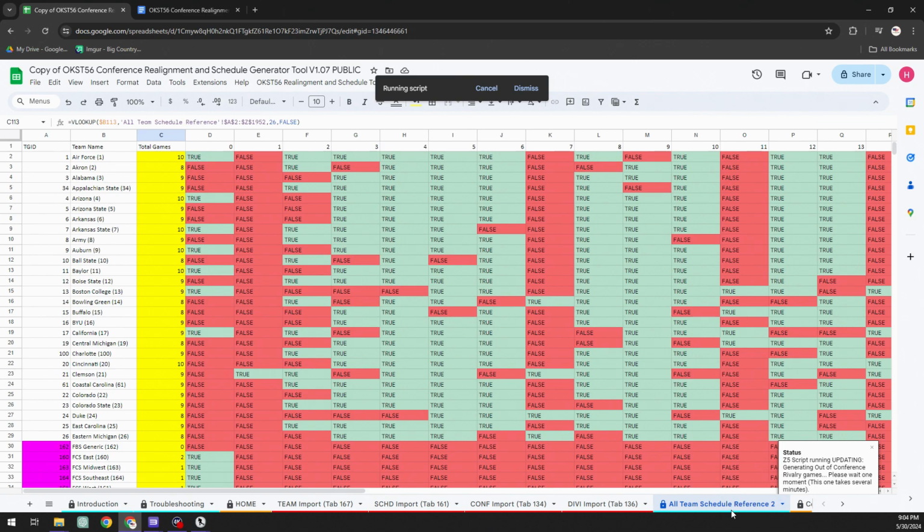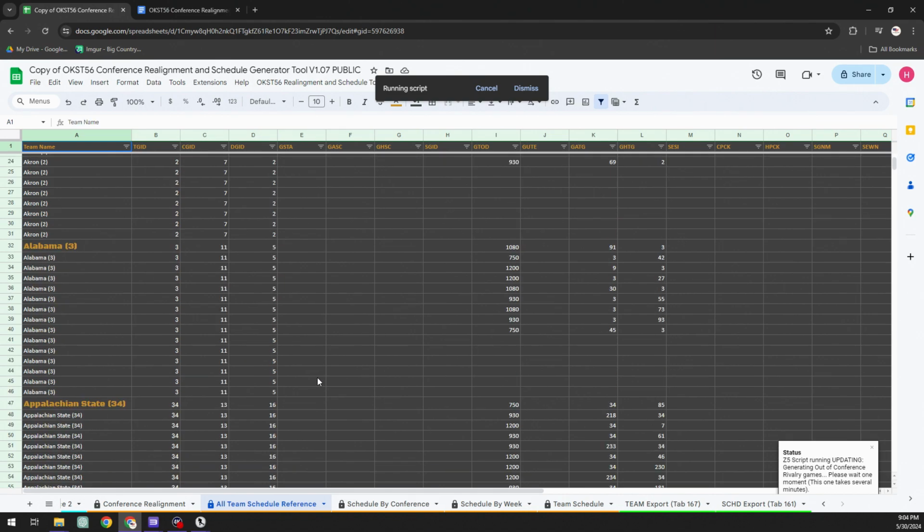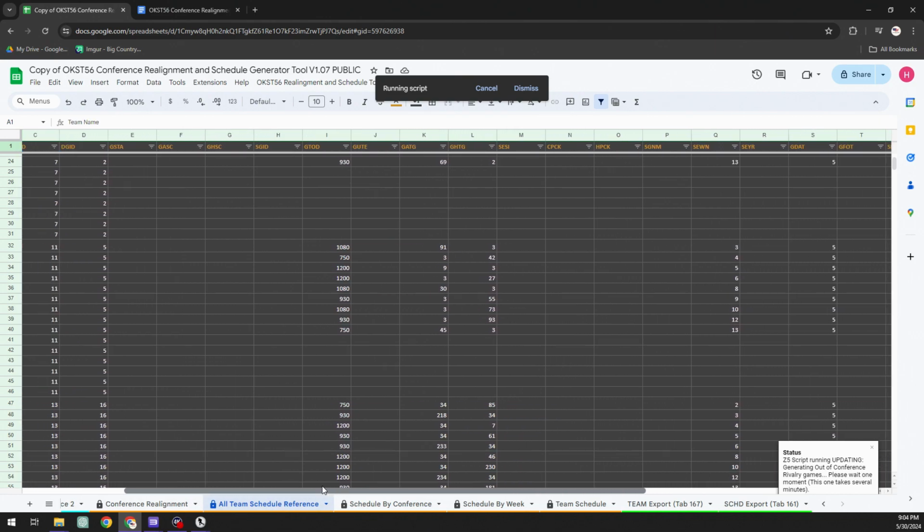While this is still running, I can show you guys some of this. So we obviously have the all-team schedule. I'm not going to mess with it, but I'll show you guys. Each gold label is the first game. This will be completely filled once everything is complete, but you can see GATG is the away, GHTG is the home team. It's all by numbers right now.